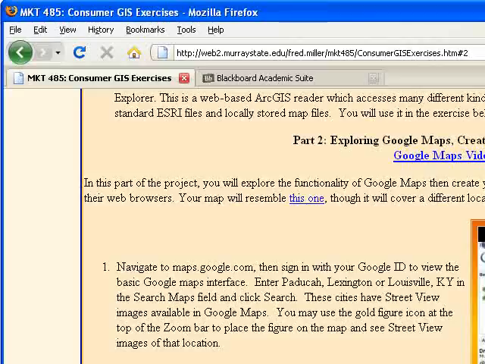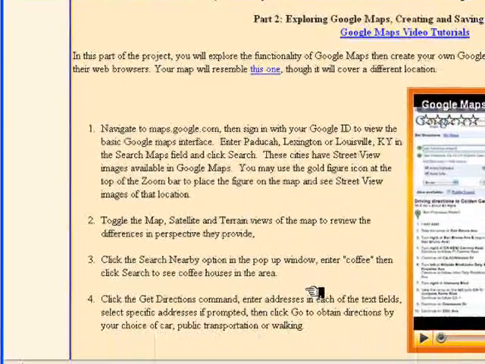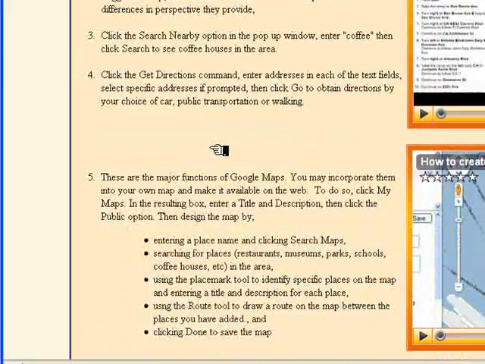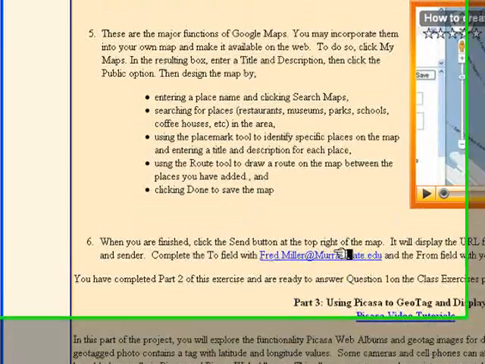And in doing so, you create your own resources in each of those technologies. So in this particular case, we're working with Google Maps to create an independent map of our own that you send me a copy of at the end of the exercise.